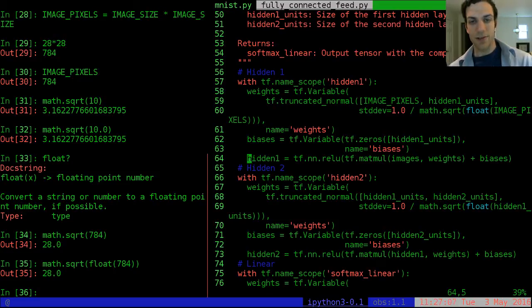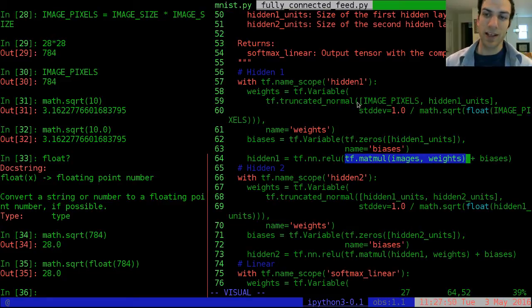Okay, hidden 1. So you've got all these weights, right? What do you do with the weights? What makes it a neural network? You use the weights and you bang them against your images. So each node, which here is sort of like a row of this weights matrix, you want to take that row and multiply it by all the input features, such that you have a weight for each pixel for each node. And you can do those all at once efficiently in linear algebra with tf.matmul.